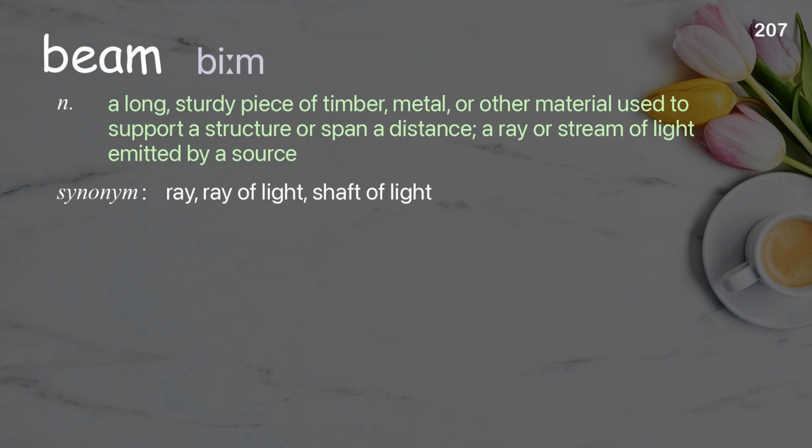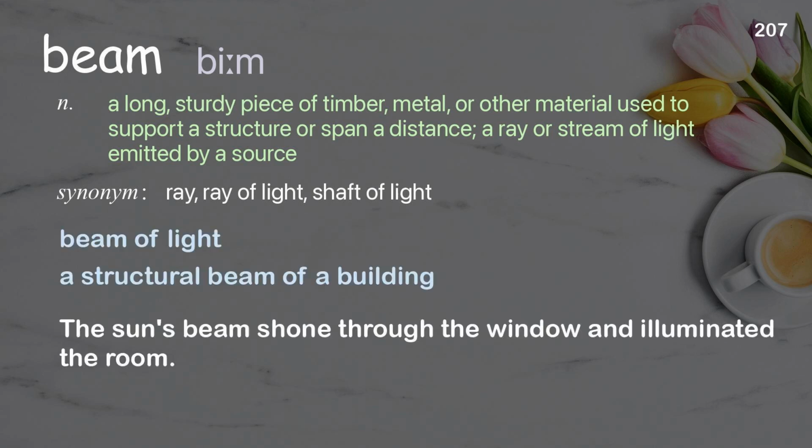Beam. A long, sturdy piece of timber, metal, or other material used to support a structure or span a distance; a ray or stream of light emitted by a source. Examples: Beam of light. A structural beam of a building. The sun's beam shone through the window and illuminated the room.